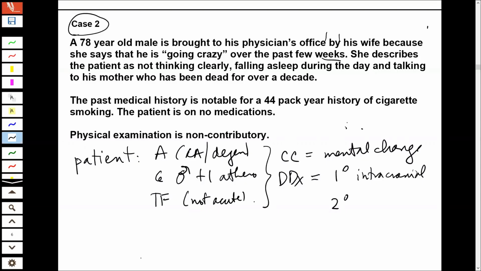Wow. Okay, let's back up a step. You've got to get a CTA for that. Someone comes in and goes, look at Dr. T, his face is drooping, his hand is drooping, leg's pretty good. What are you going to pencil in? Well, a CT first. And if it's negative, what are you going to do? MRI or CTA with contrast. When are you going to do that MRI?